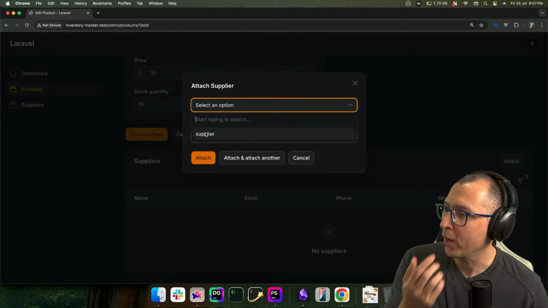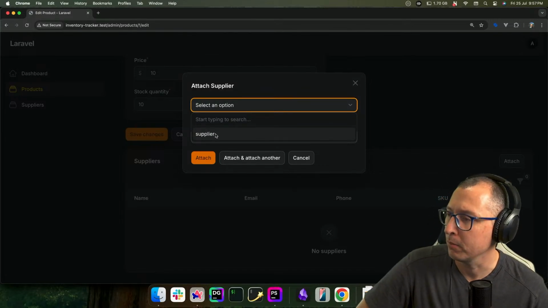Why does it say supplier? Where is it getting the supplier text from?